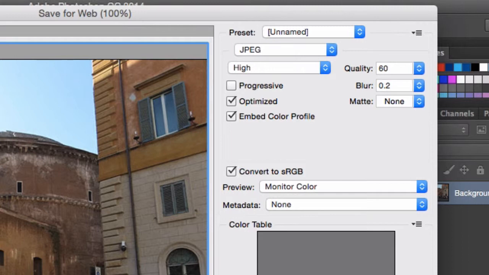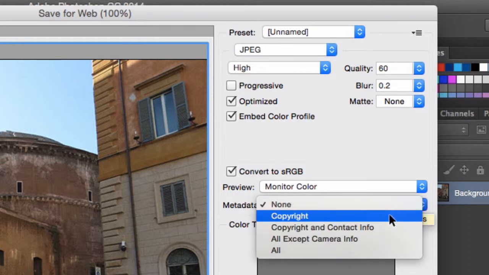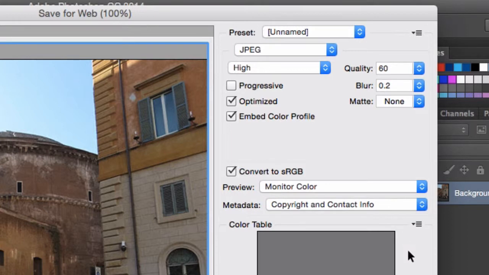So in a professional situation, when you're working with photographs made by professional photographers who hold their copyright to be very important because it's their livelihood, you're going to be careful in the metadata to keep the copyright information, probably the copyright and the contact information. You're going to make a choice to include certain information, metadata, and keep it attached to this photo so that it can be read within a program such as Photoshop.